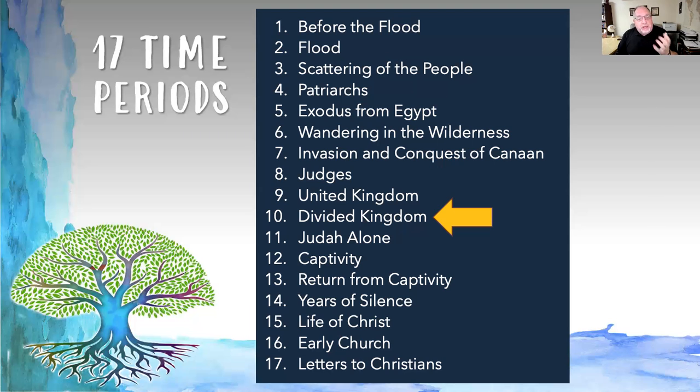And it's probably a hint, Jonathan, that we call it the United Kingdom, that maybe it's not going to stay united. Otherwise, we'd have just called it the kingdom. But here's the United Kingdom, and as we would have guessed, that it becomes the divided kingdom. And we're going to look at that period tonight. One of the maybe most difficult or neglected sections of Bible study.